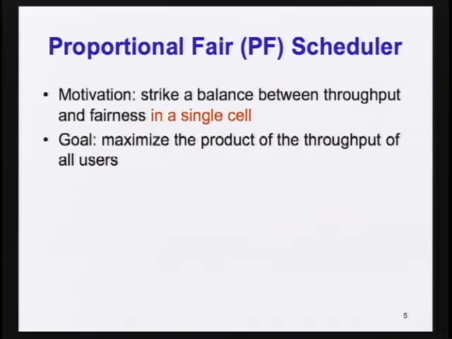Among all the algorithms for doing opportunistic scheduling, a very common algorithm is called the proportional fair algorithm. Once you do scheduling, you have to strike a balance between maximizing the system throughput and reducing the delay. If you just want to maximize the system throughput, you always want to schedule the cell phone with the best channel quality. But if you always do that, then some cell phones with bad channel quality would starve, maybe forever. So you always want to strike a balance. In particular, this proportional fair scheduler tries to strike a balance by maximizing the product of the throughput of all the users.